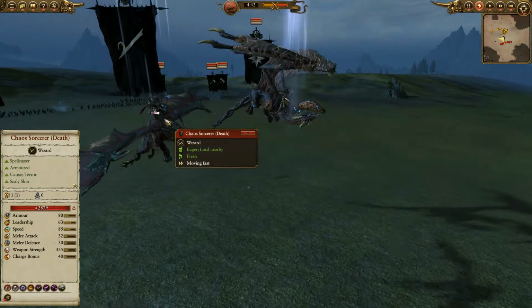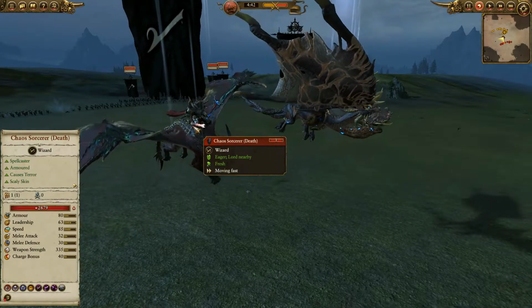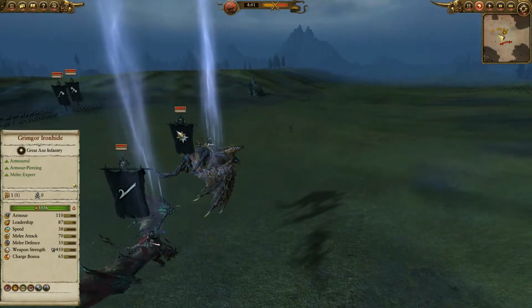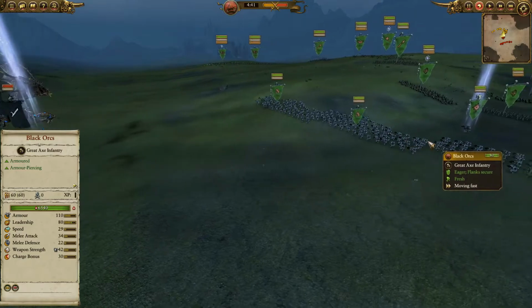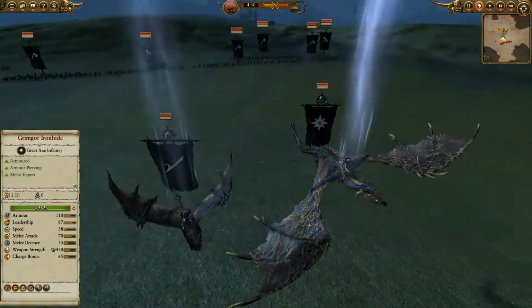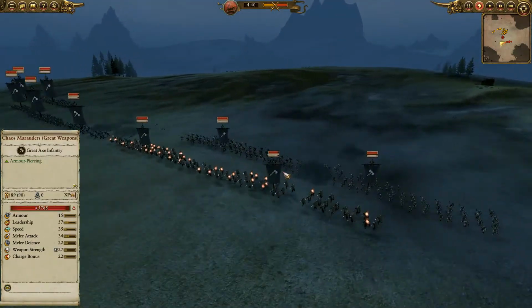He's also brought a Chaos Sorcerer of Death on a Mana Core. It looks like he has brought Spirit Leech and Fate of Vanhel, so he'll be looking to cast Fate of Vanhel on my Black Orc lines, where it will do a ton of damage and keep Spirit Leeching Grimgor, so hopefully to knock my main lord off the field and to break my Greenskins leadership.